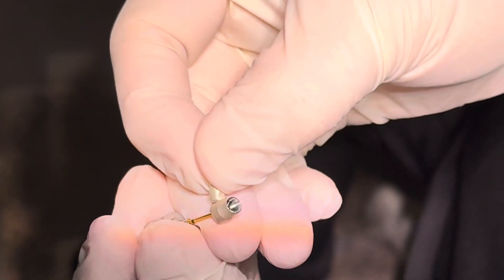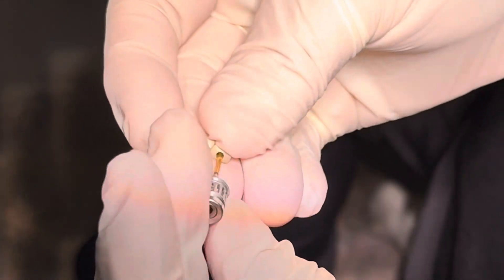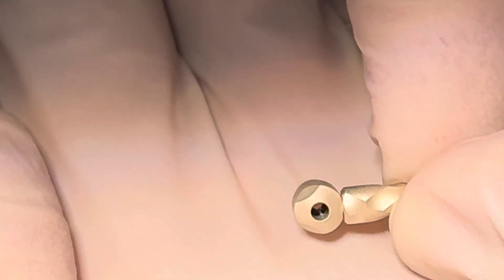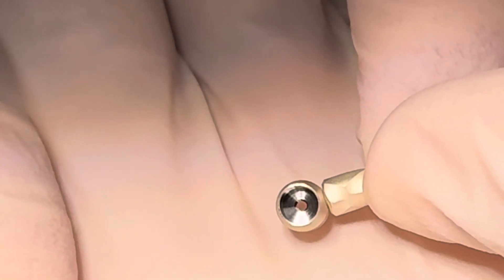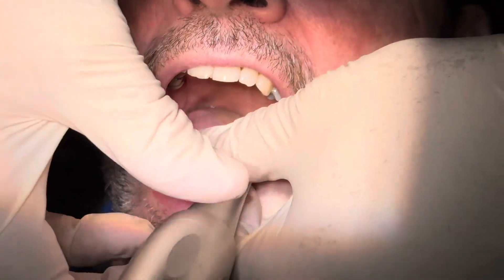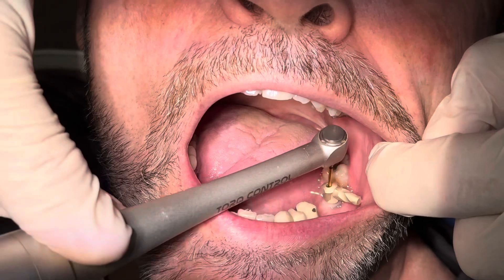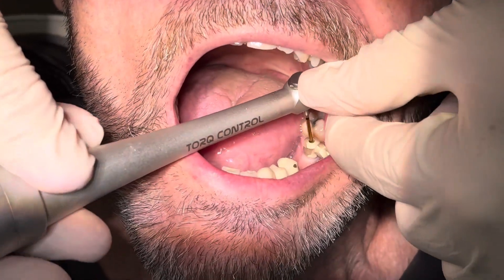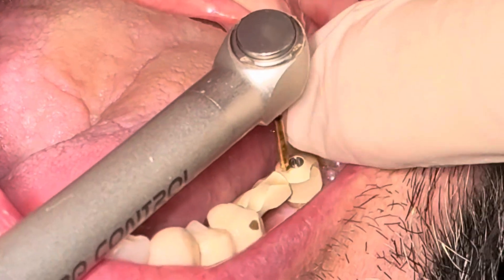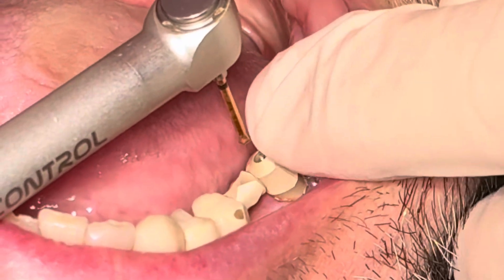You'll take the OmniGrip mini screw and put this in place — it's slightly threaded through the polo. This allows you to hold the system together and carry it to the mouth. We use a torque control wrench to place this assembly in the mouth so the polo gets positioned. I like to do the posterior first — get the harder one done and then move forward.